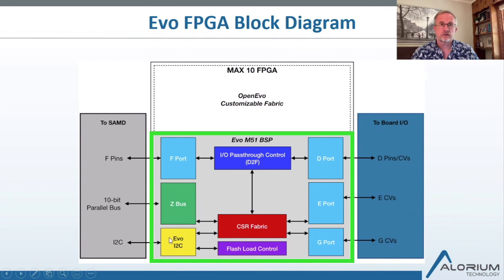We have an I2C block that talks to the SAMD, and the SAMD can then talk through that I2C to the CSR fabric and query and control all the CSRs in the design, including custom CSRs that are in the Evo XB. Lastly, we have a flash control module that is a wrapper around the flash logic. It allows us to write data from the SAMD through the I2C and into the flash itself.